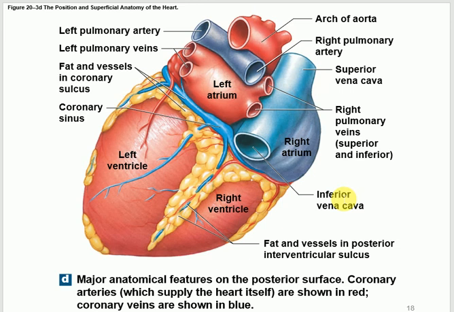If you look at it from the front, you will see the pulmonary trunk right here, and you barely see the auricles. So you know this is anterior. Versus this, you actually see the big part of the right atrium, and you see the whole entire left atrium. So you're looking at the back. Since you're looking at the back, which is posterior, this is posterior interventricular.